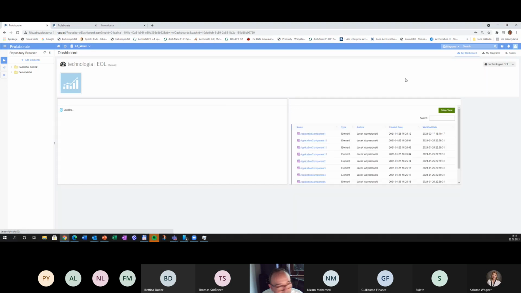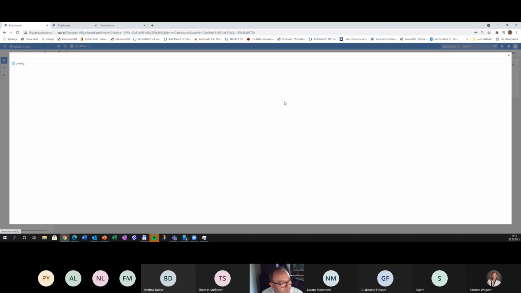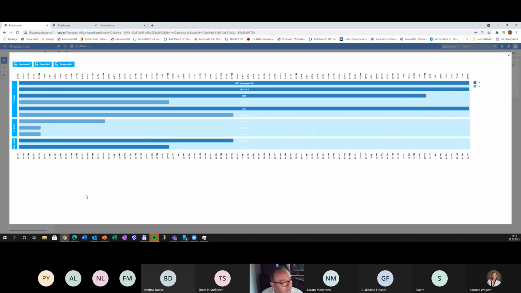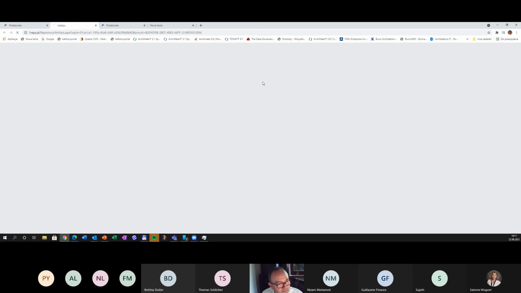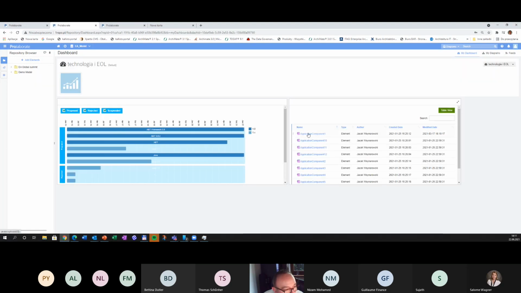Again, I can look at this view that I showed you in the presentation. This is the life cycle dashboard that shows me technologies with the dates when they expire, and behind this information I can go from here and see what kind of applications are affected by this technology. Unfortunately, this one is not connected. Sorry. Let's choose the connected one. Maybe I will go this way.